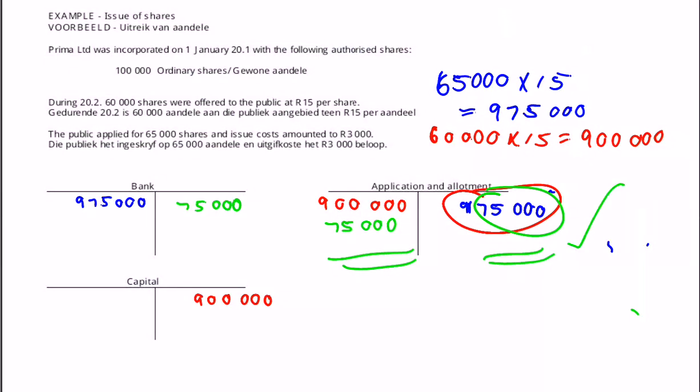Okay, but there's one more thing that I've left to do, and that is the share costs of 3,000 Rand. Okay, now since this relates directly to the issue of shares, it is in other words not a normal expense for my business operations because it's related to the issue of shares, in other words getting capital. I'm going to be taking this straight to my capital account. So I credit bank because I'll be paying the 3,000, and I debit my capital account and write off share issue cost directly to capital.